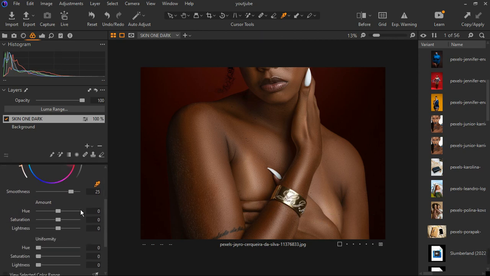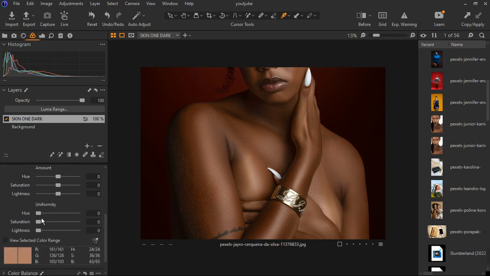and then drag it out, and then go to the uniformity tab and increase the hue of it, so you start getting that feel together just a little bit. And then the saturation, we're just going to get that done in a minute. Okay, let's increase the lightness to blend in the lightness a little. And imagine me doing that.